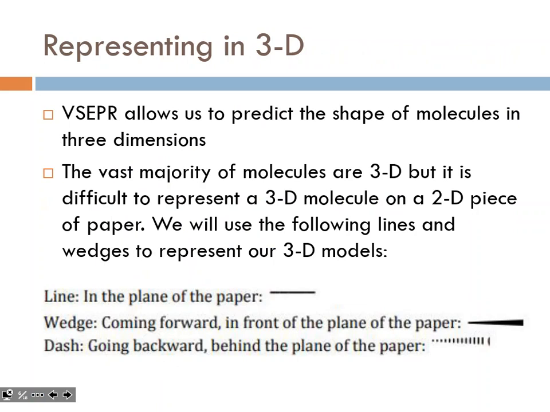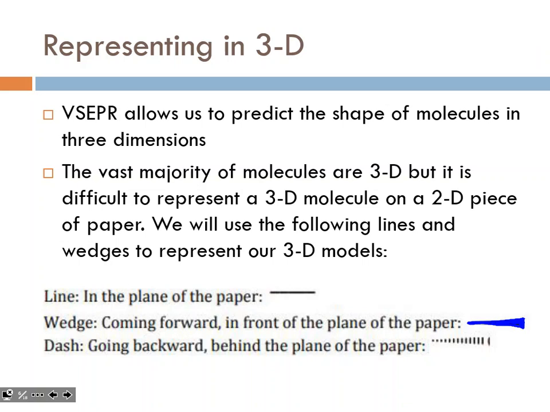Now, representing 3D, obviously that's 3D, and just do the best that you can. I'm artistically challenged too, and I will try to show the 3D arrangements as well. There are a few that are flat and easy to draw, and then there's a couple that are 3D and a little bit harder. So we use the wedge coming forward. It's basically like you're drawing a little triangle and coloring it in. This would be the wedge.